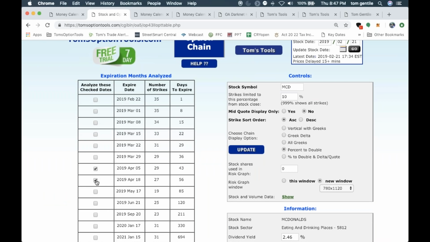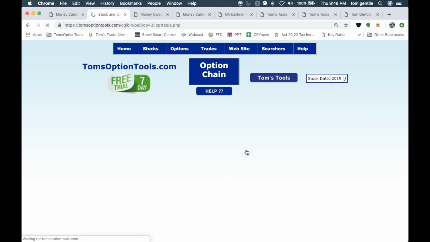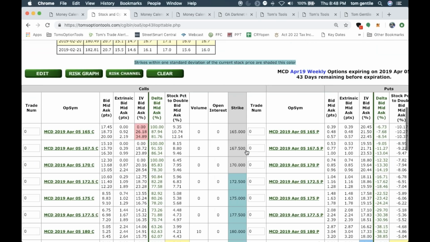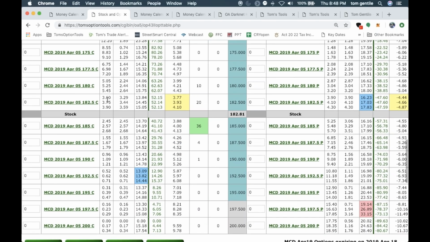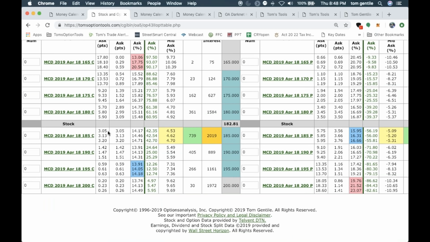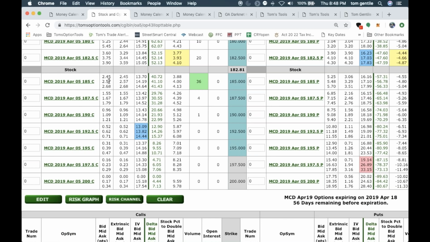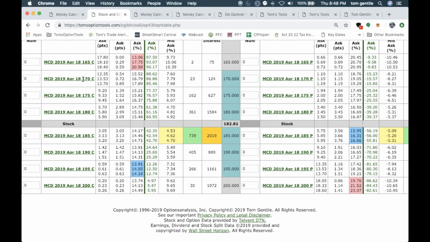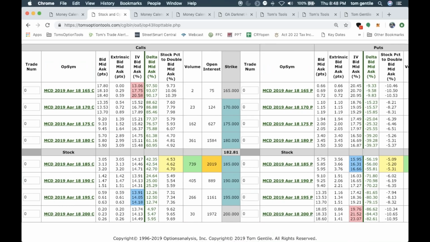Let me add one more in. Let's look at the April 18th options. The reason I might look at the April 18th is because I want to see if I can find something that has better slippage. This is 30 cents for the at-the-moneys, and this is 15 cents for slightly out of the money. Let's take a look at the 185s. 245 by 68. That's better than 20 cents. So this tells me we'd be better off going with the April 18th and buying a little bit more time, because the difference between the bid and the offer makes more sense.